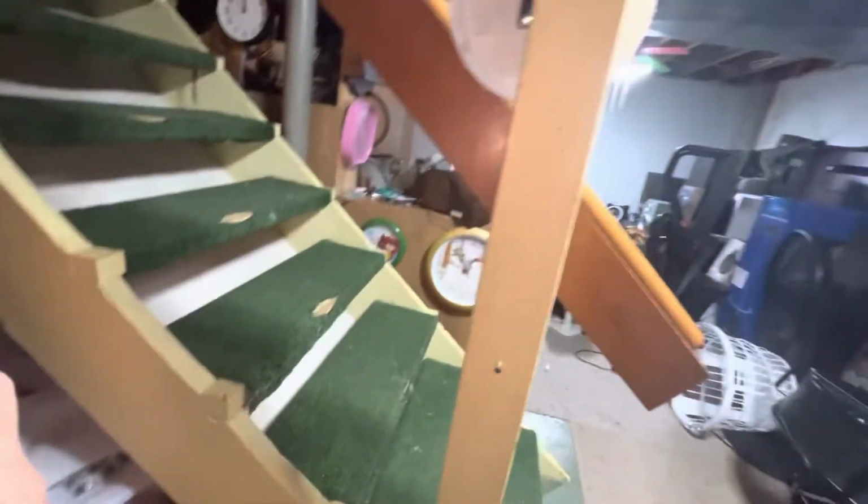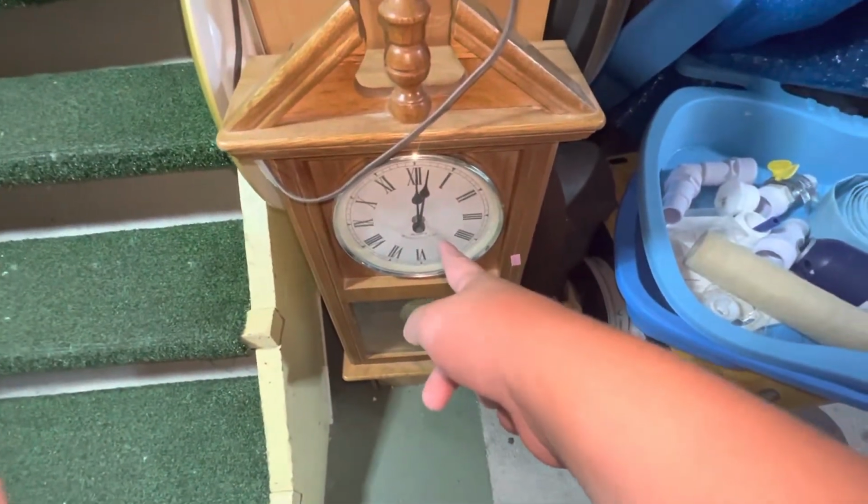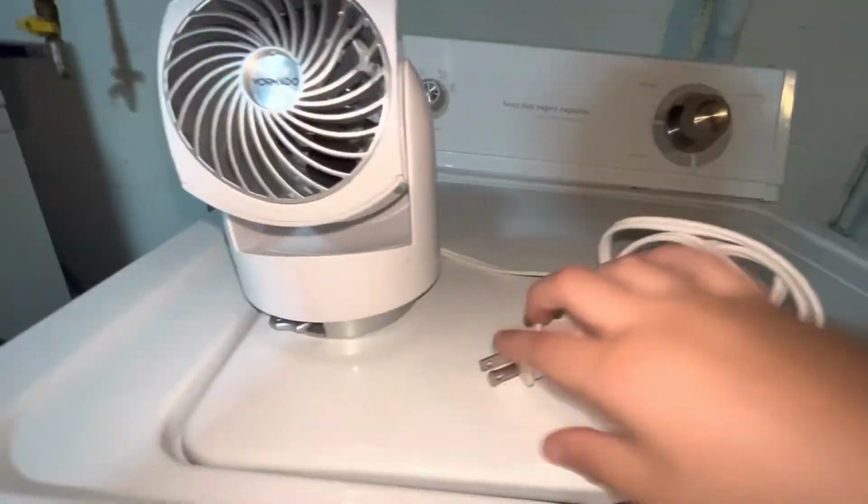It's gonna be very hard hearing shit because the clocks in the background are going. This one's going off right now. And then the gold one right here is going off. My fucking Vornado. Oh, this one was kind of damaged, but it still works fine.